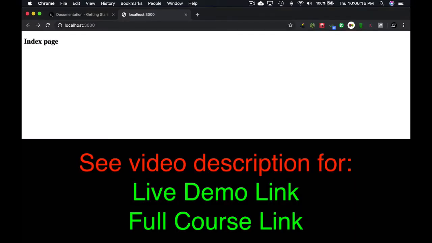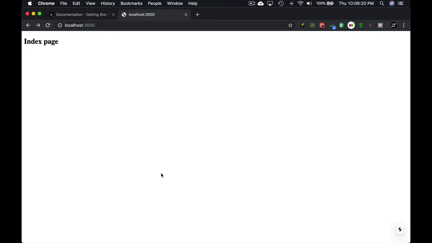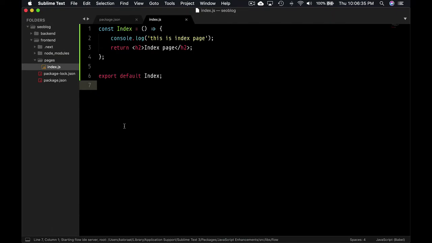When you are building a web application, you normally use a template so that all your pages have the same headers, same footers, and the content in between, right? So we want to create a template so that we can use it in all the pages, so that we can have headers and footers on all the pages. Okay, so let's begin by creating a layout page. So let's create a new component.